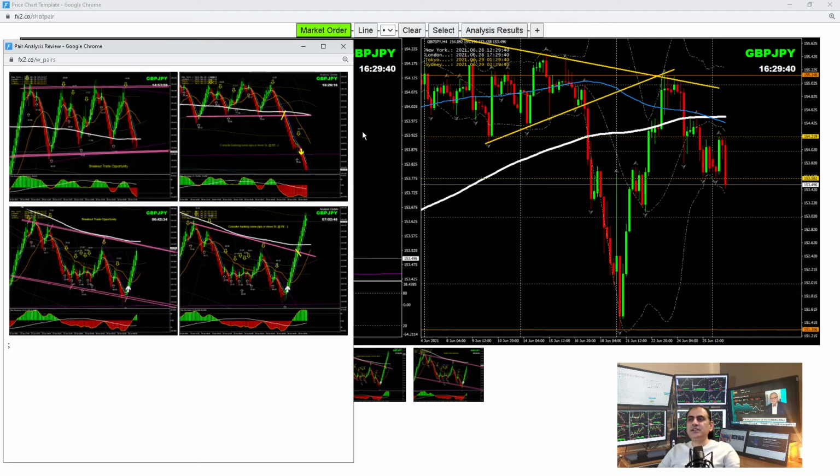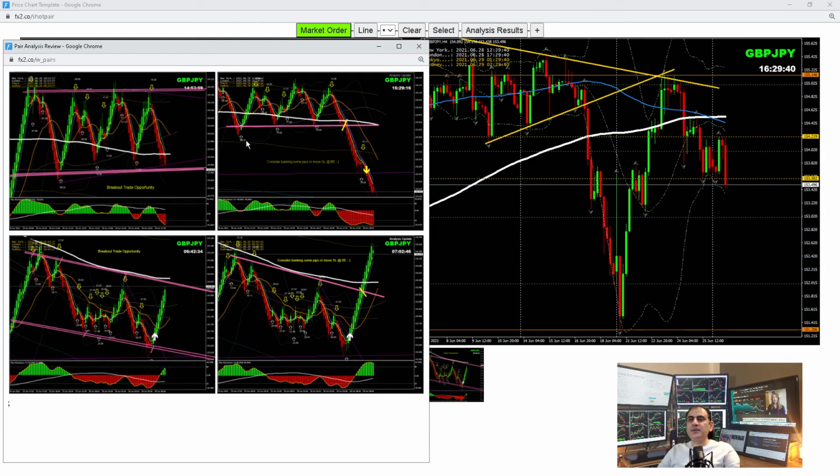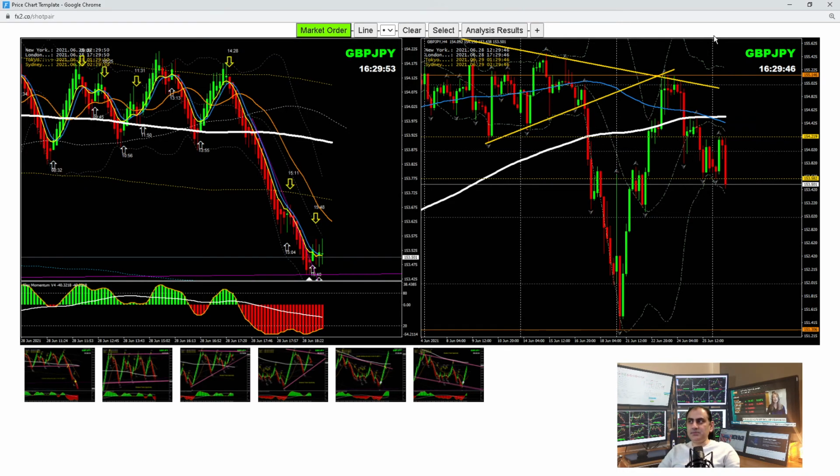We had this beautiful breakout short trade on pound yen, and let me share with you the intraday analysis. You can see here we were long previously, banked beautiful pips, and afterwards another sideways market developed. You can see that was a beautiful breakout short trade, so we really enjoyed it. Pound yen trade, banked amazing pips.